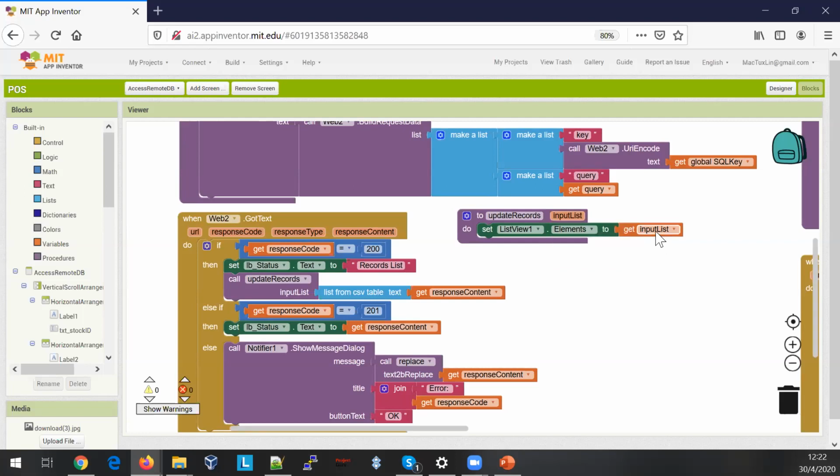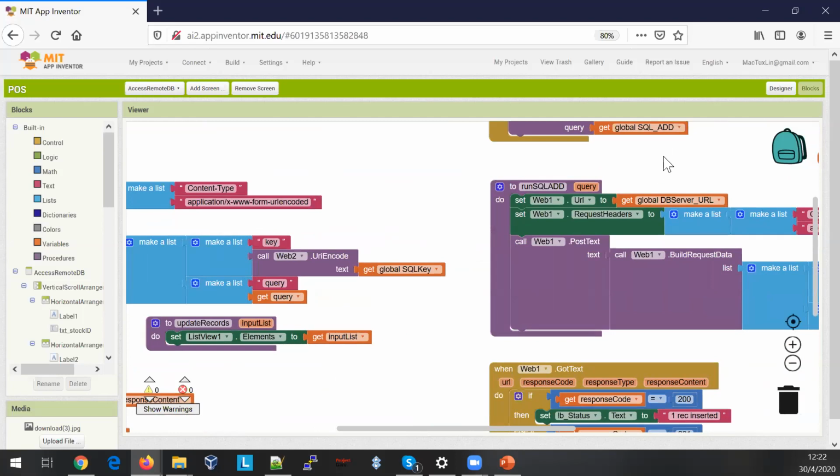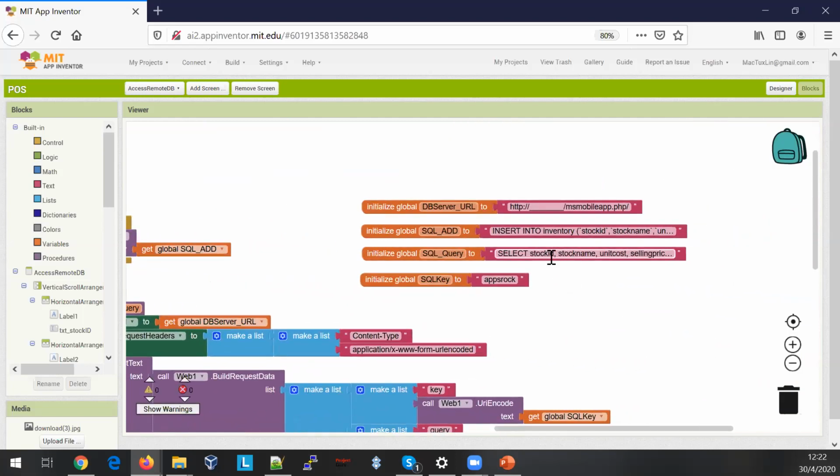And this is just to transfer that input over to the element. The reason why I put this as a procedure, which I could actually take and put here directly, is because down here you notice that it shows everything, right? Because let's say you query your stock ID, stock name, unit cost, selling price, but what if I want to access individually?